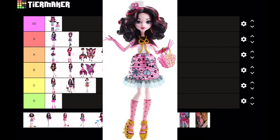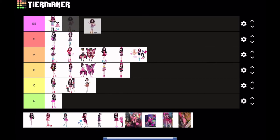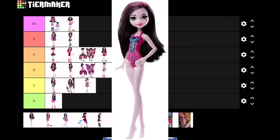Next is probably one of my most favorite G2 dolls — it's the Shriek Wrecked Draculaura. She is amazing; she's fully articulated. I absolutely love the curly hair on this doll and I love the concept — she's kind of a worker on a boat. I love the little sailor's hat, the skirt is cute, everything is cute. The whole doll line was just amazing; it's such a pretty doll, it's adorable.